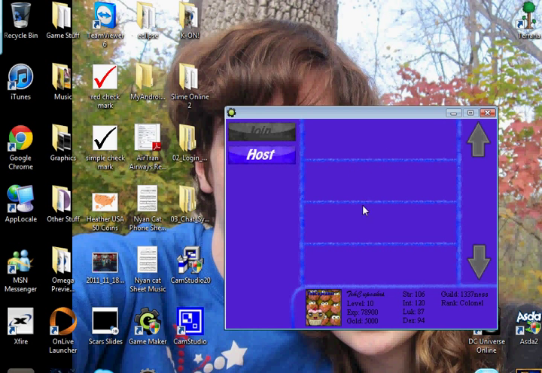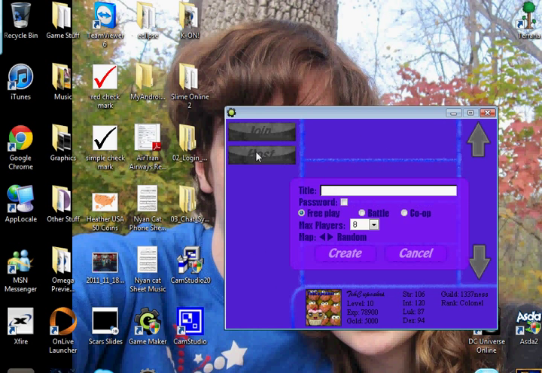Alright, so obviously there's no rooms here yet, so I'm going to go ahead and create a room. And I have some issues to fix here, but the title, we can just name it whatever, add a password, and as you type the password, it will show with asterisks. You can do this with any text box. I could do it with this if I wanted. If you hold a key, then it will repeat it.